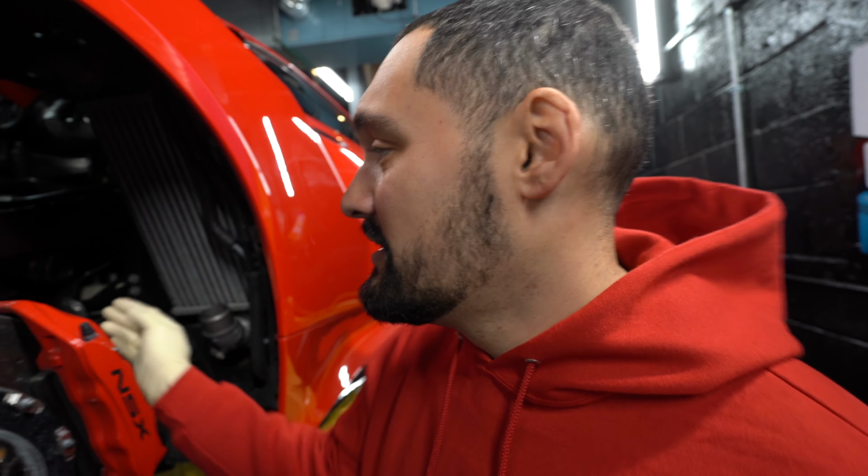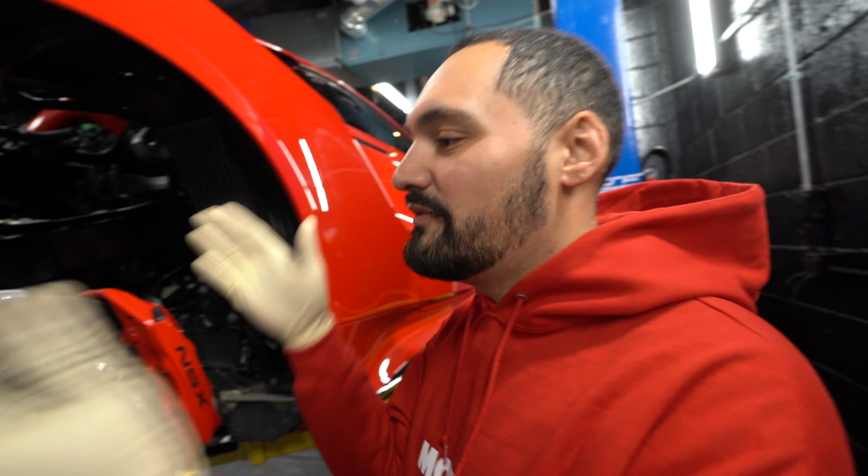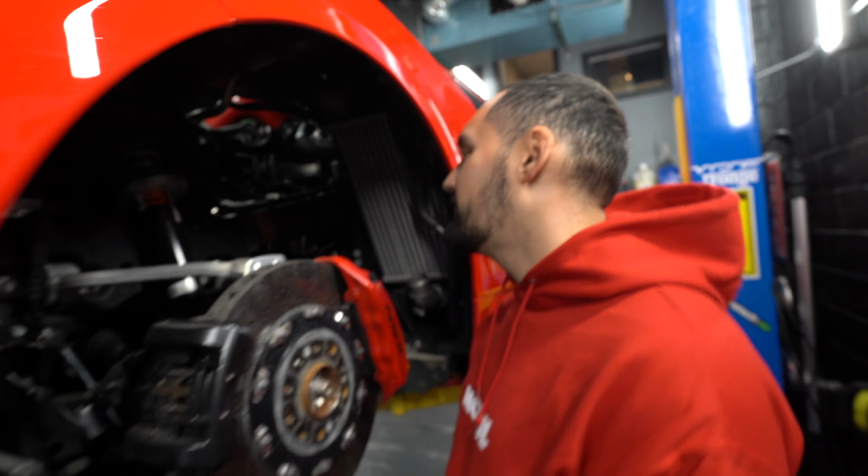I'm going to try to do it without taking the cap back off and just moving the turbo forward. But I don't know how that's going to go. We got some flex in the pipe, so hopefully it'll work. There's absolutely no flex in this pipe, because if you remember, this downpipe here actually gets attached to the frame. There's a bracket, so you can't move that pipe forward or back even if you were to loosen it. I'm going to see what I can do to make it a little bit quicker.